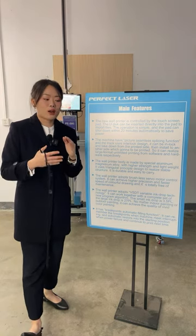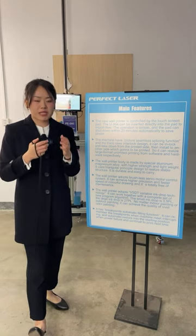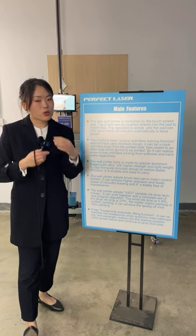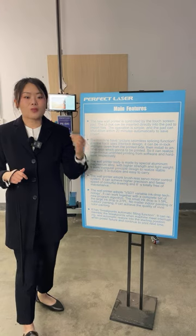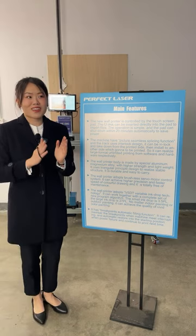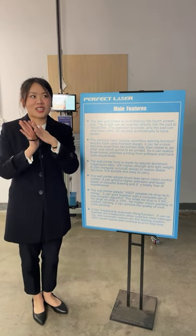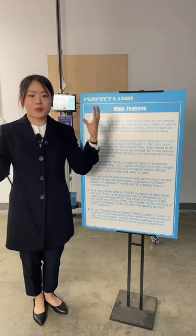So it means that when the machine is shut down by some mistakes or failed operations, then when you try to restart it again, it will stop at the place where it ended. So it's really intelligent for you, and you will not worry about whether there is a white line between your two paintings or some mixtures of the repeated part of your paintings.